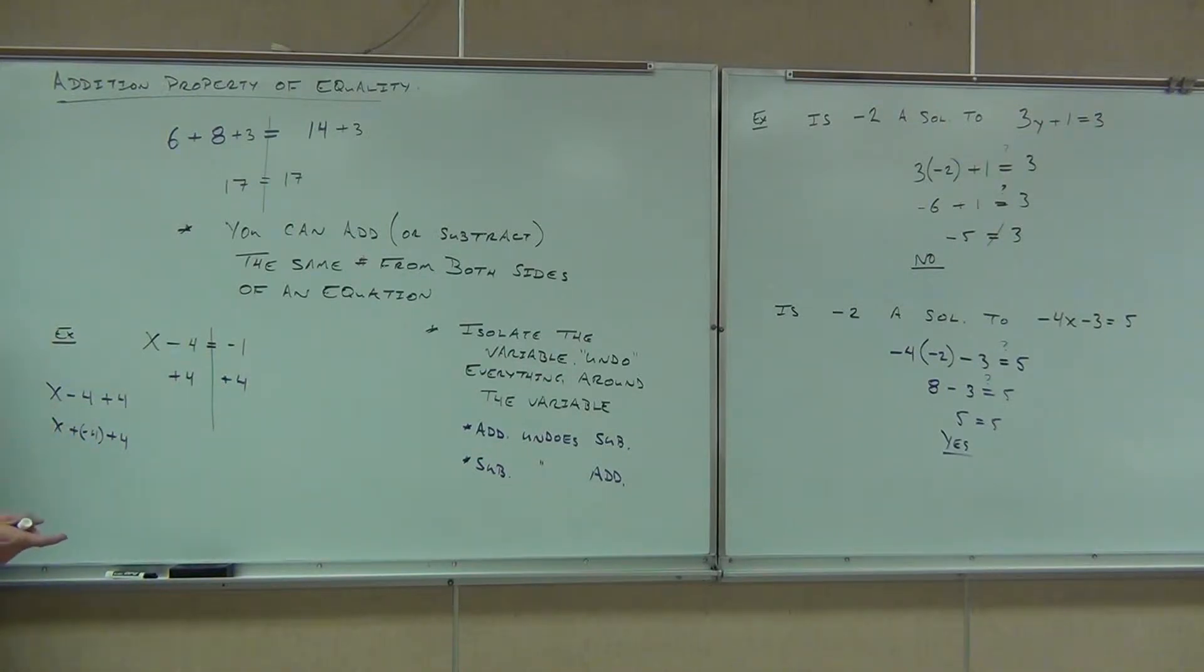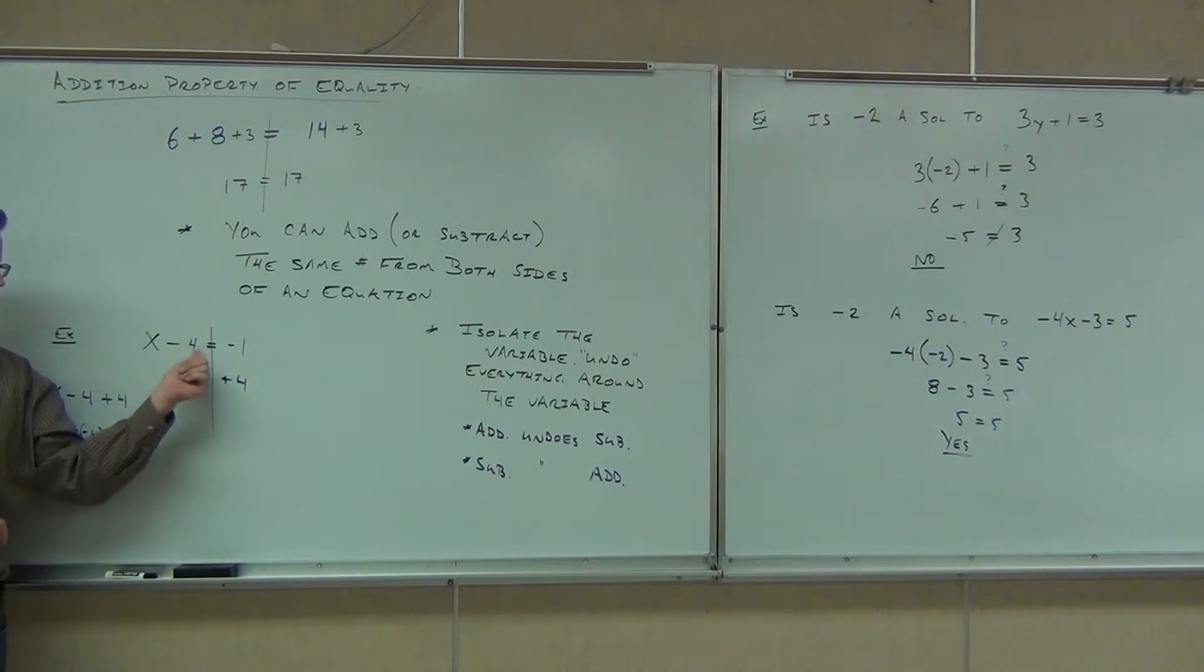This does work the same way that we just learned. Now, you don't have to show this every time. That's okay. In fact, you can just do addition rule right from here. If you just looked at these two numbers with the sign, minus 4 or negative 4, plus 4 or positive 4, are the signs the same or different? Different. You would subtract. 4 minus 4 is zero. That goes away. How much are you going to be left with on the left-hand side?